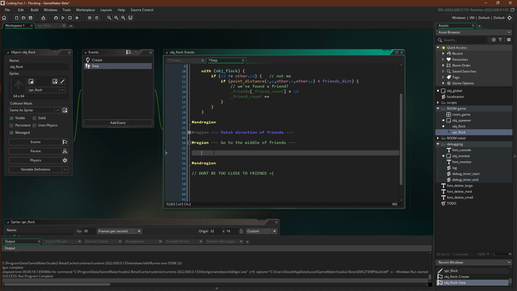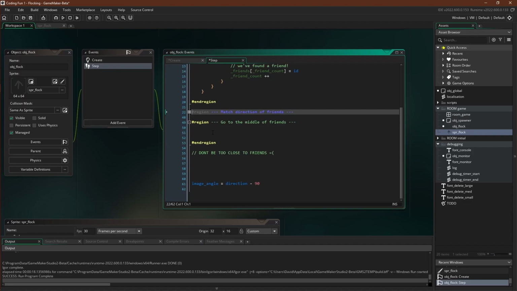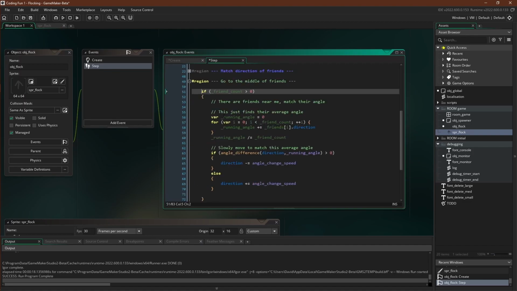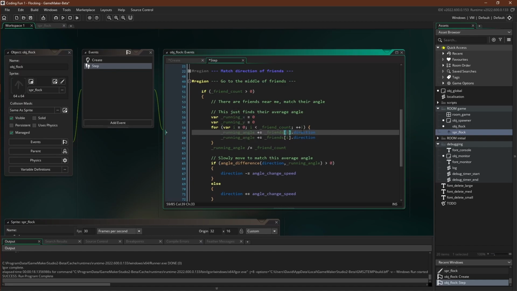This one's going to be very similar to the previous alignment rule, so I'm going to start off with taking that chunk of code. I'm going to edit it so while the last one was using the direction of its friends, I'm going to alter this to use the X and Y of its friend's position. I need to keep 2 running counts now, 1 for the X and 1 for the Y. I could have technically put this in the previous loop, and it might have actually been a tiny bit more performant to do that. However, it was very important to me to keep this code clean and structure it so that each of these 3 rules had their own distinct block.